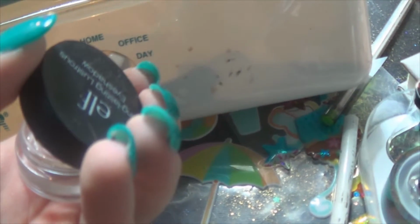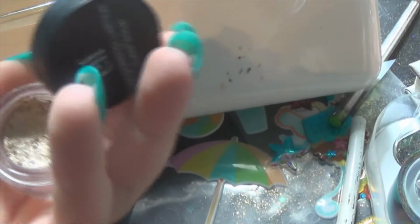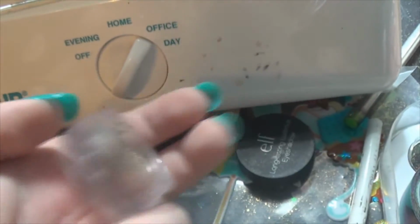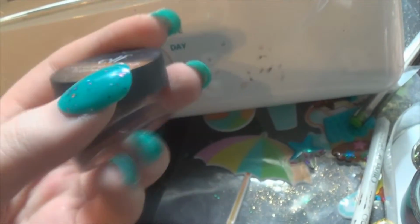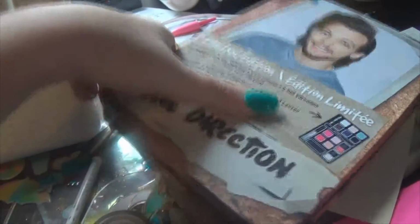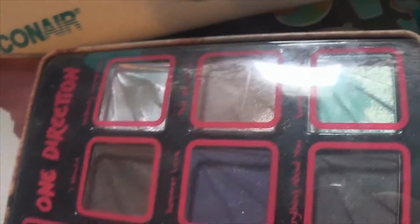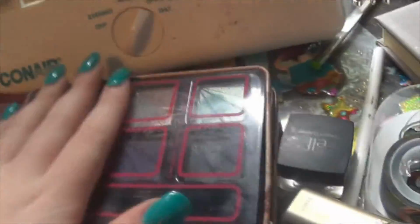Oh my god, I have red lipstick all over my teeth. I probably did when I first started recording this. There's just so much of the eyeshadow, and I feel like it's gonna take so long to use, and I can't get my fingers in there. So now I have to use a brush, and all it does is pack it down even more. So I used my One Direction makeup palette, and I used Tell Me Lie all over my eyelids, and then in my crease I used Dyewood. It looks like I've never used it, but it's just super pigmented. So I just tap the brush in and then put it on.